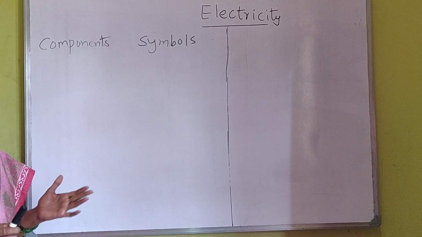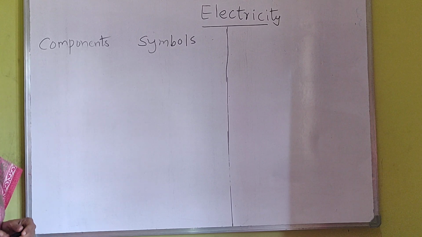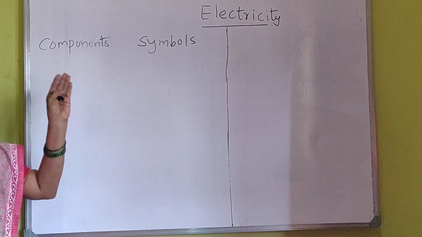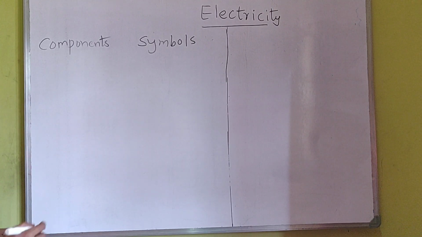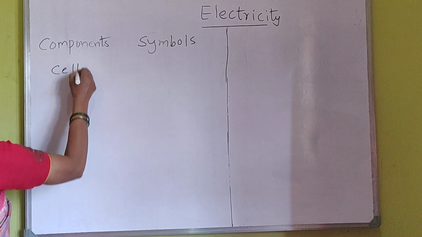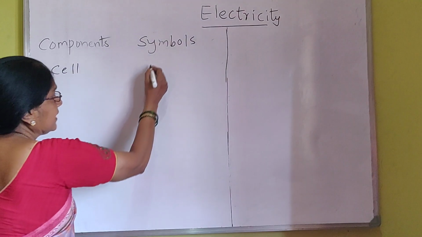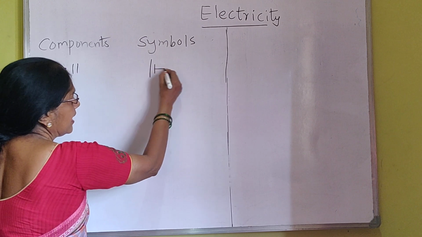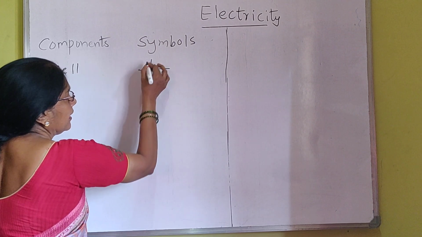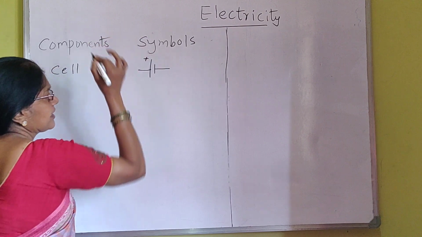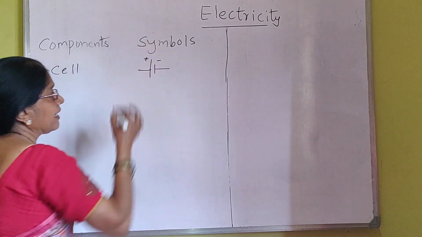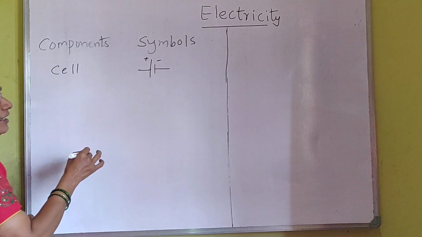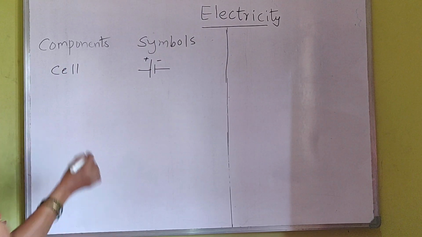I already told that in a circuit diagram, we are going to represent the components with certain symbols. Now I am going to explain which components are represented by which symbol. We want to represent a cell. The symbol for cell is a big line and a small line beside it, connected with conducting wire. The big line represents the positive and the small line represents the negative. This is the symbol used for cell in circuit diagram.